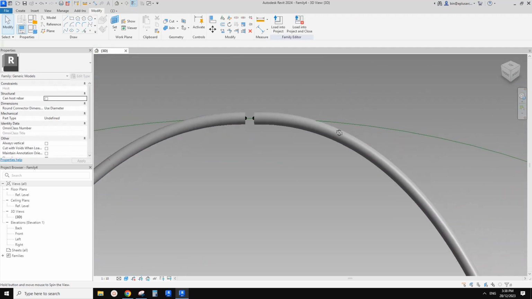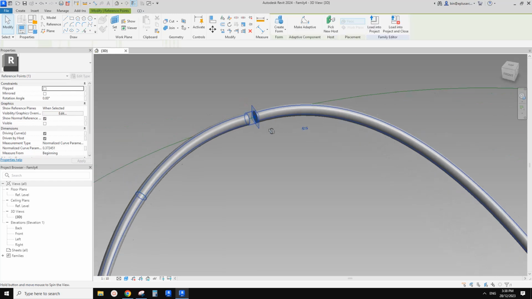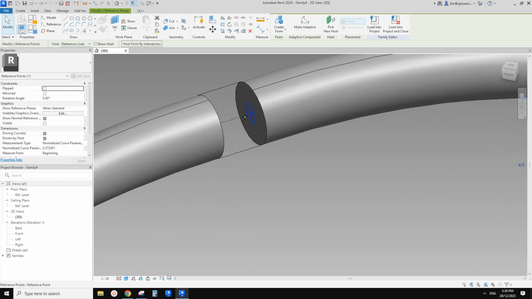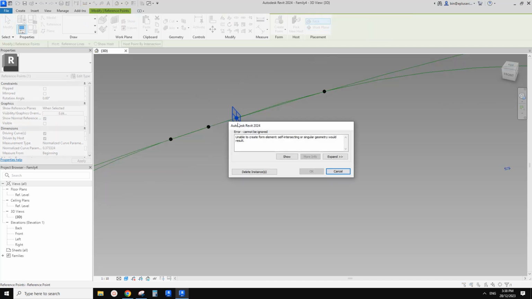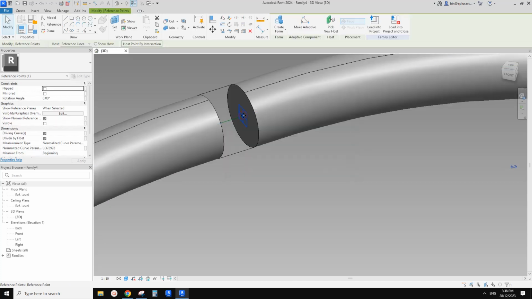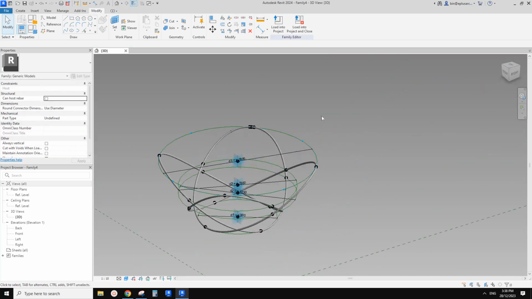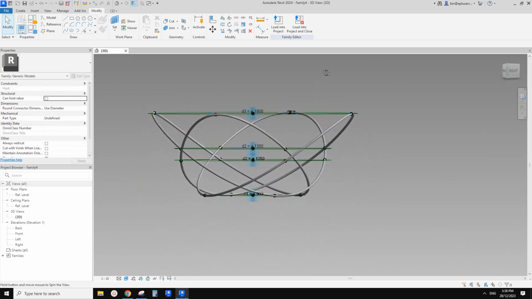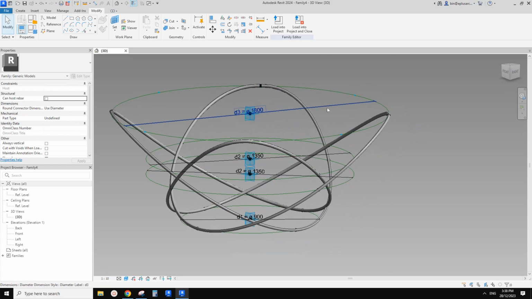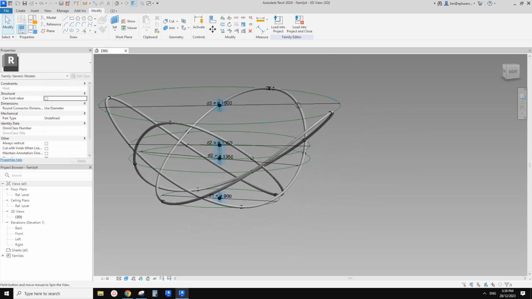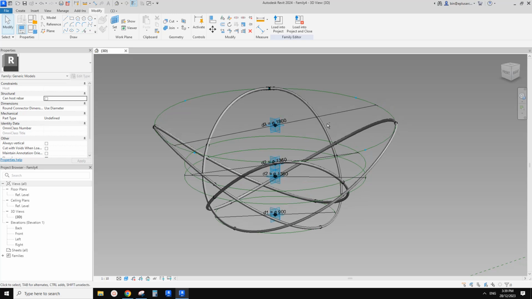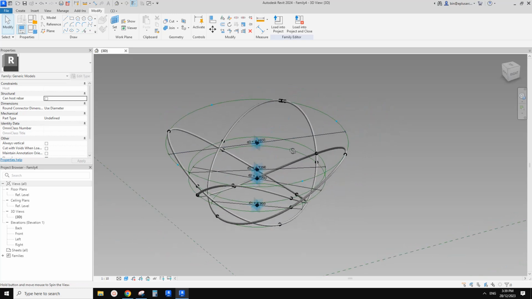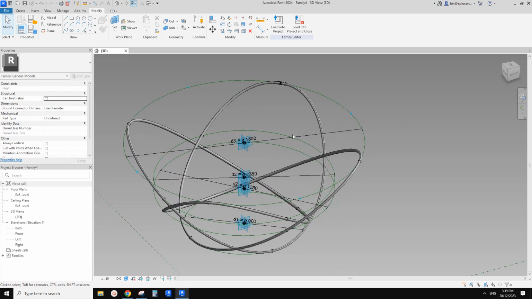So okay, let's try again. So I'll select that point and see how closer it can be. Closer. Oh, yeah, that's where it will break this sweep. So yeah, I think that's fine. If this is the limit, I think that's it. So yeah, let's just, okay, maybe that's it.